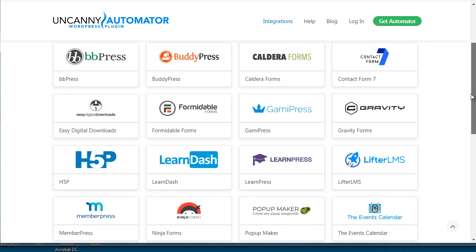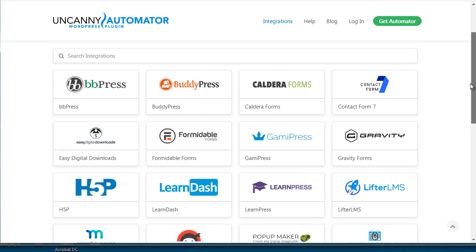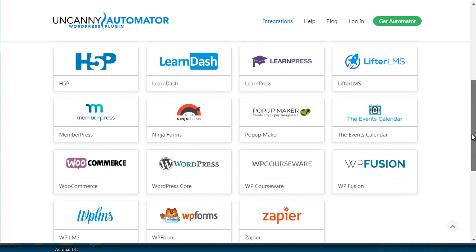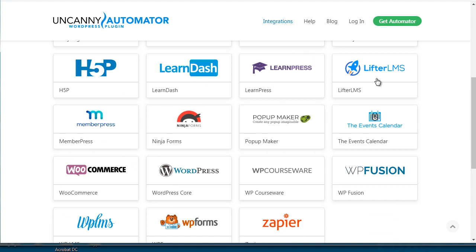So I showed you MemberPress in the previous video, but because it allows you to integrate with bbPress, BuddyPress, a bunch of forms, Easy Digital Downloads, GamiPress, LearnDash, so you can run courses, with forms and all that. So at the end of the day, you can basically mix and match.